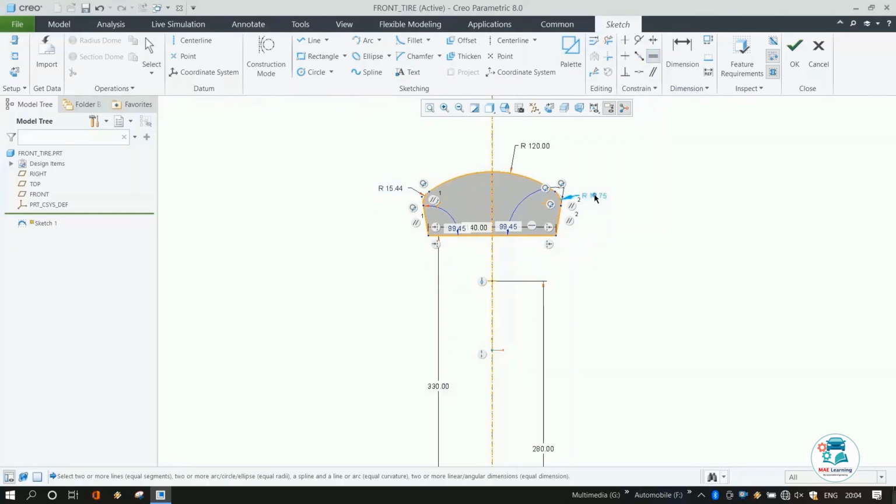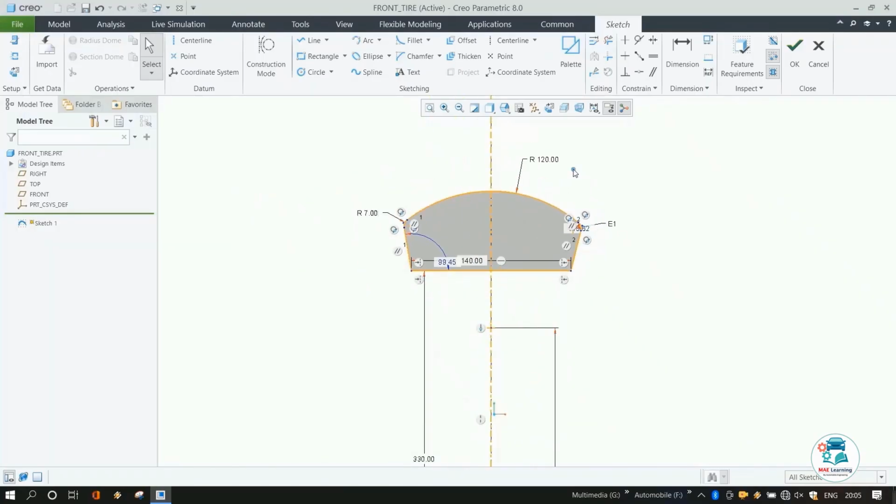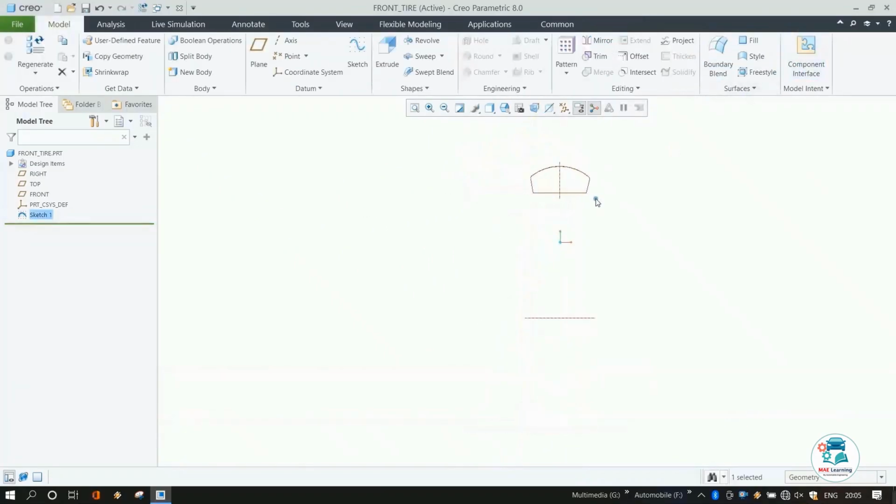Make both the arcs equal. Add a dimension. OK, and revolve it.